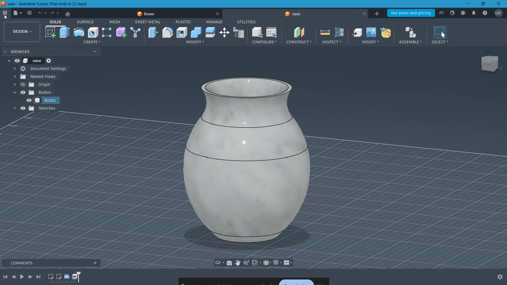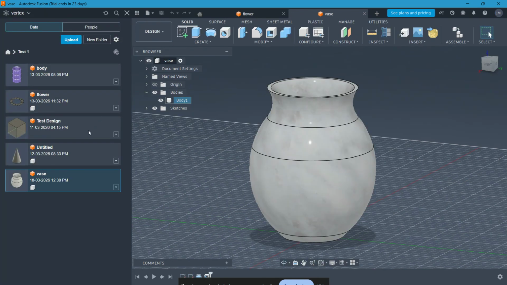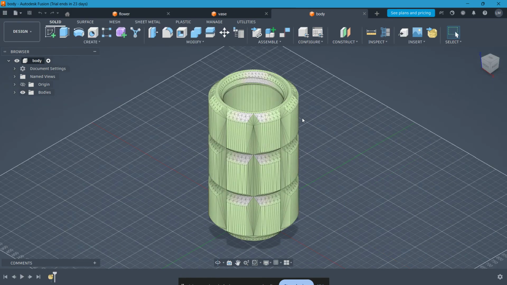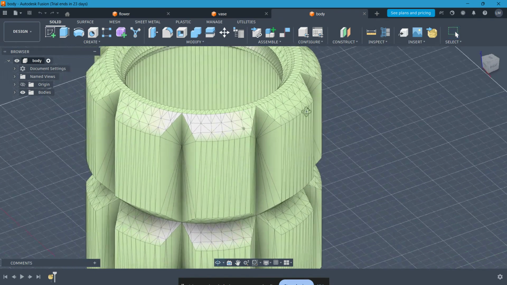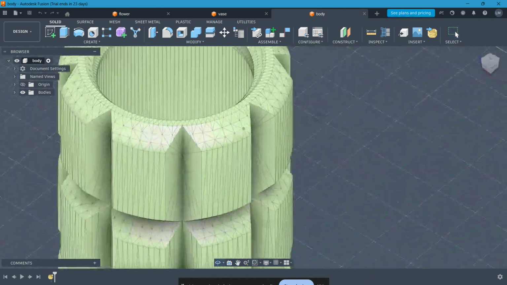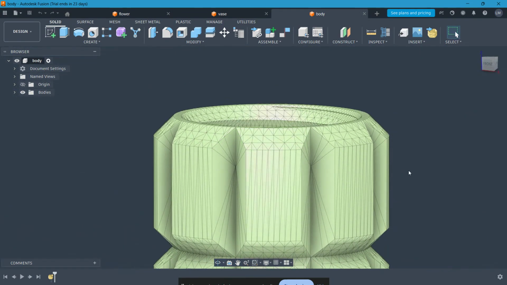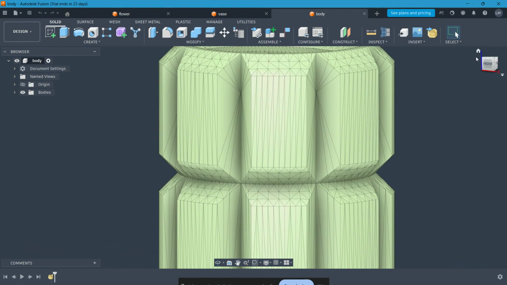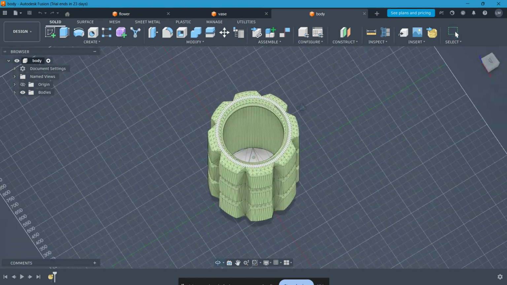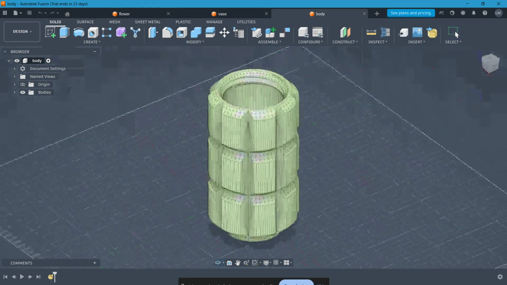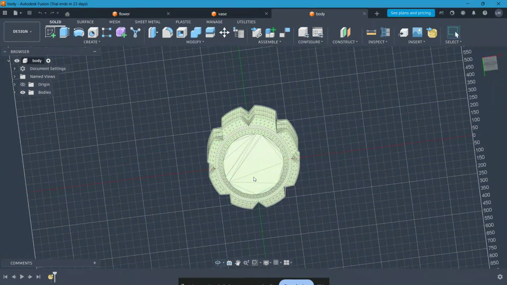Another major cause is very small or narrow faces. Tiny features might look fine visually, but they can completely break the meshing process because they're too complex at that scale. Next, sharp edges or tight curves can also trigger this error. Areas with high curvature are harder to mesh and often need simplification. And finally, imported geometry like STEP or STL files can come with hidden issues like bad surface definitions or unstitched bodies.